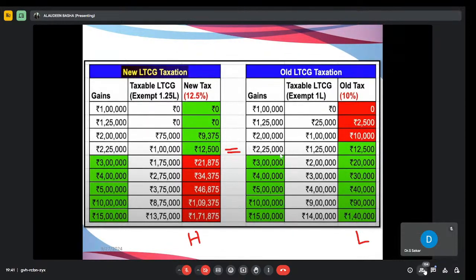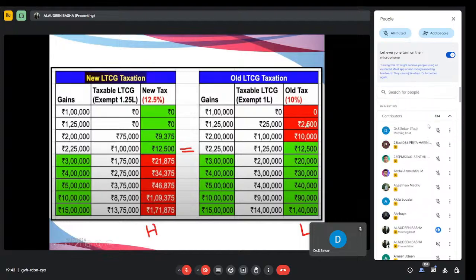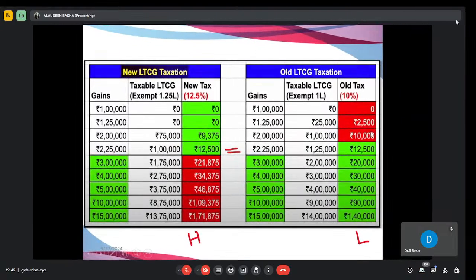Okay, thank you. In the third category, if you get 2 lakhs profit, at the same 10% you pay tax of 10,000 rupees. But here, with the 1.25 lakhs exemption, you pay less. It's a very good one. If you get 2 lakhs profit, you pay 12.5%, so 9,375. That's not a major difference. But after that, if you get 2.25 lakhs profit, the value should be the same. Up to this point, it should be useful for the middle class because there is no tax for 1 lakh.